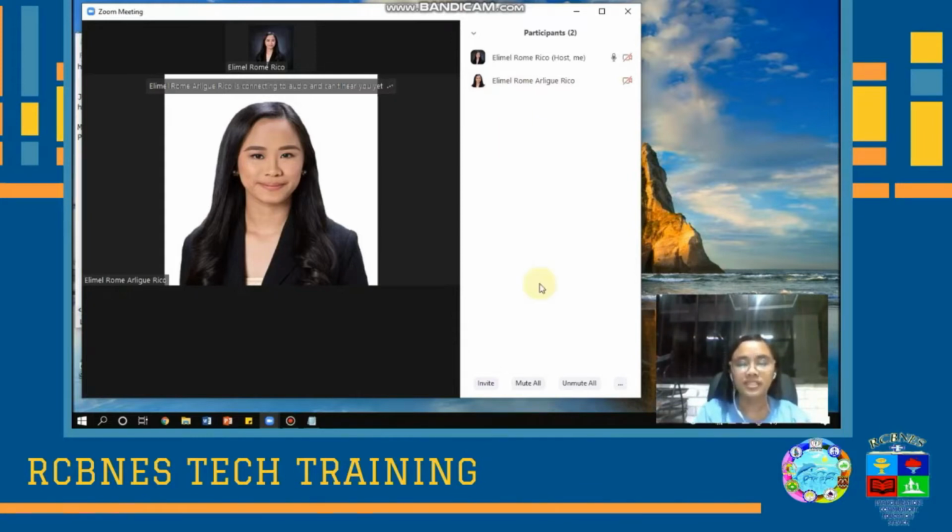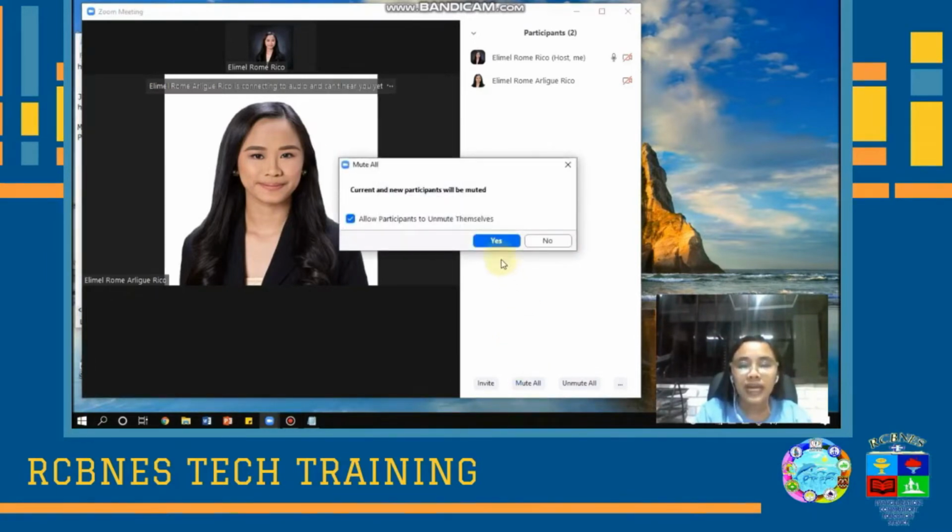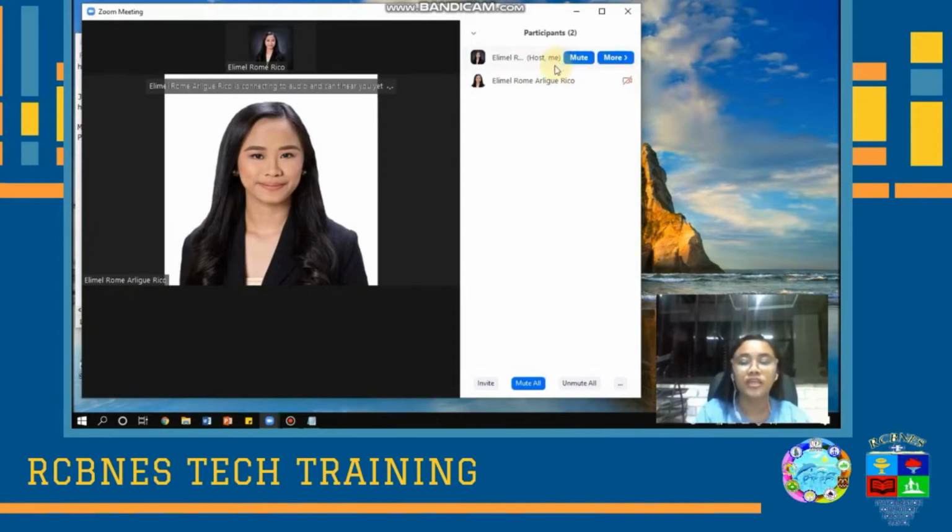To manage your participants, maraming options si Zoom para magawa ito. First is muting all. So, kapag kailangan ni host na siya lang yung maririnig dahil masyadong marami ng participants at para hindi masyadong maingay, pwede niyang gawin na mute all at lahat ng current and new participants ay mamimute kapag pinindot ito. Si host na lang ang naka-unmute. So, kapag naman nasa recitation part na kung saan kailangan magsalita ng participants, pwede naman i-unmute all para makapagsalita na kung sino man ang gustong magsalita.